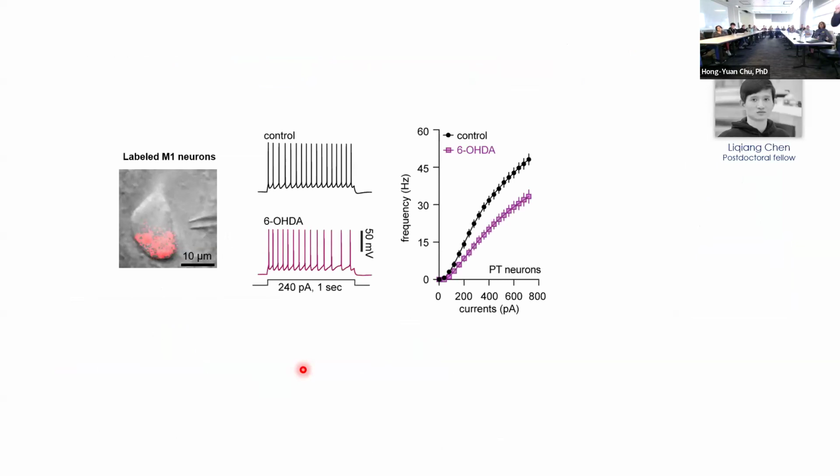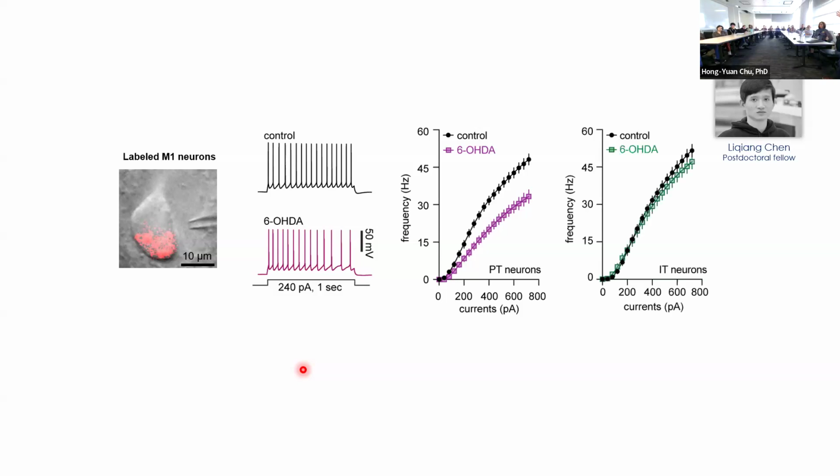So we have a postdoc fellow in the lab, and what he did, very straightforward again, he used patch clamp to record the retrograde bead-labeled cortical neurons based on their projections. In the first study, he recorded from PT neurons, and he injected different levels of current. Somatic current injection evoked action potentials. By doing this, we can evaluate the cellular excitability by constructing this frequency versus current curve. You can appreciate the dramatic reduction in cellular excitability of PT neurons from the lesion animals, suggesting the intrinsic excitability of PT cells is impaired in the Parkinsonian state.